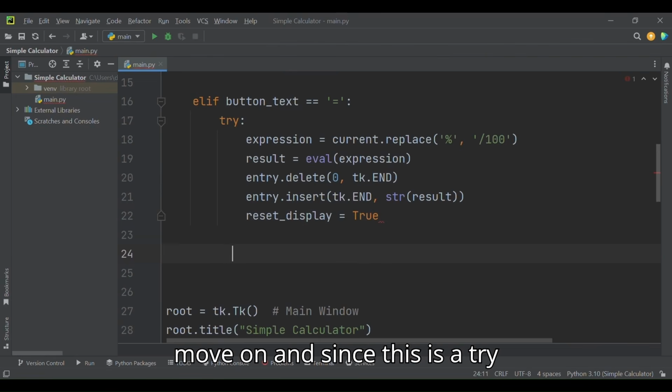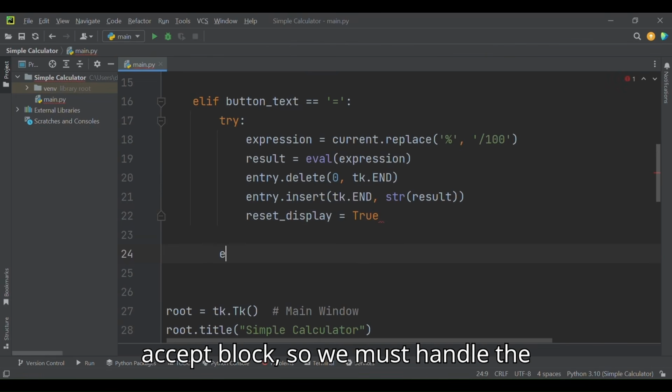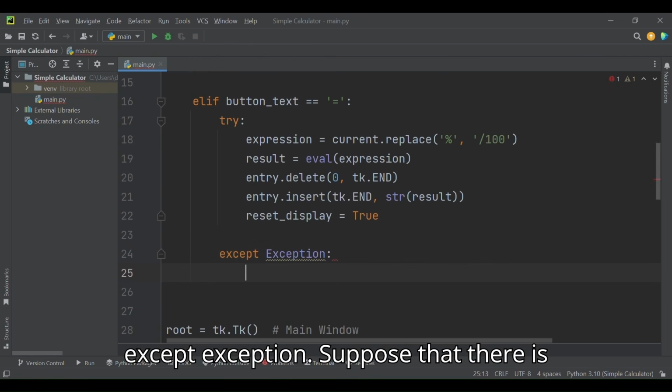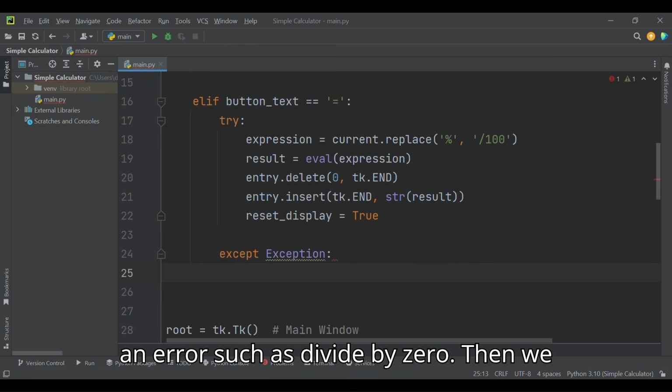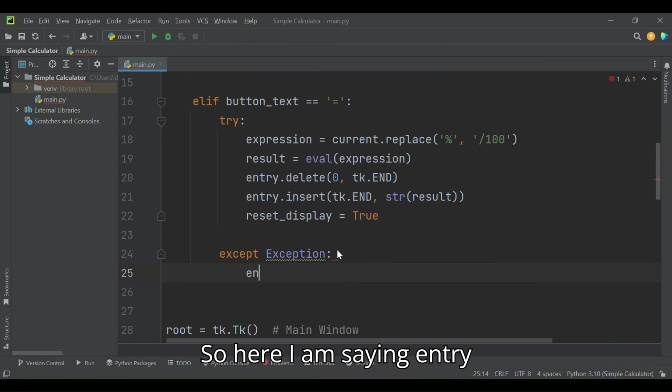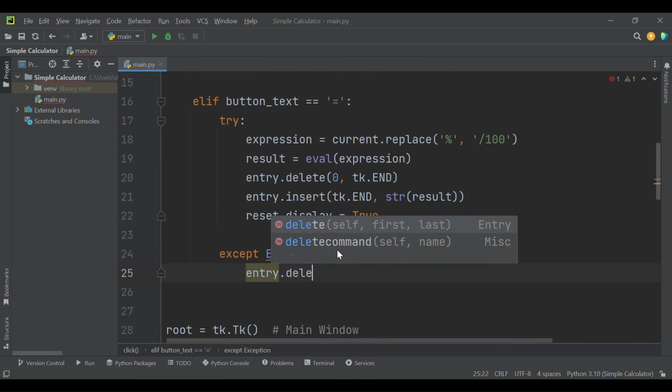Let's move on. And since this is a try except block, we must handle the exceptions here. I am saying except exception. Suppose that there is an error such as divide by 0, then we can catch it using this except block. So here I am saying entry dot delete.